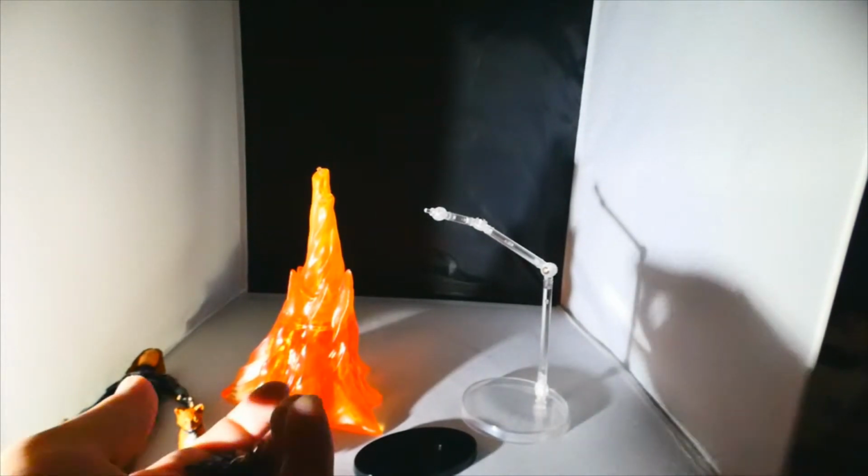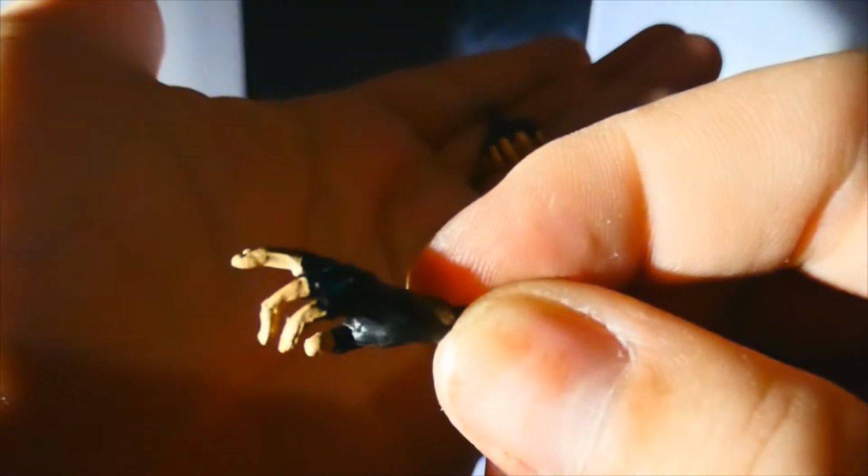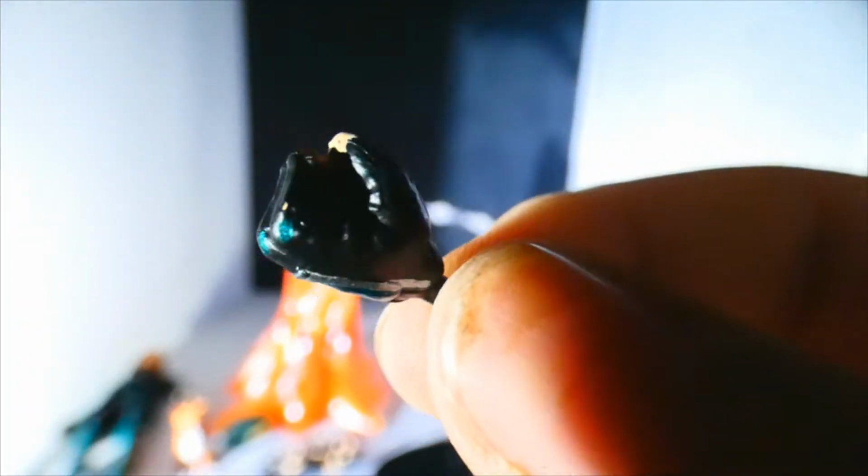Before we even get to the figure itself, let's take a quick gander here at all these hands, shall we? If I can get a good light on them here. We probably don't need to go over every particular hand set she has, but you will notice that she has a hand for basically every occasion. There's an open one. We got that hand. We have more of a grip hand here, and probably the only other one you're going to really want to use, besides what comes on her, is probably this fist, because that's good for the flying motion. We'll strap these on here in a minute.